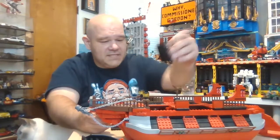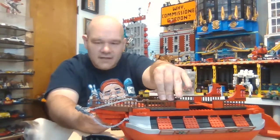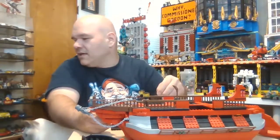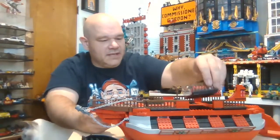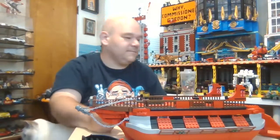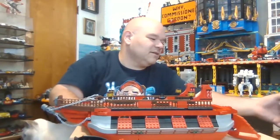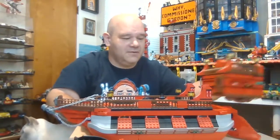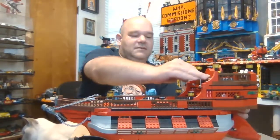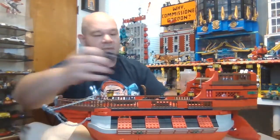Yeah. And then the deck pieces, they just attach to the outside. So there's no studs in the center. They just clamp right on down. Oh, I got to put the fish back inside. Actually, you know what? Nah, I'm going to put them on the net. There. Going back in. More lavender for show. Let's see here. All right. Our spiral staircase.